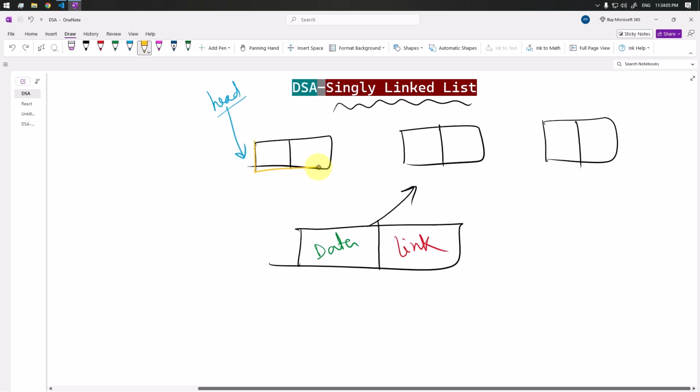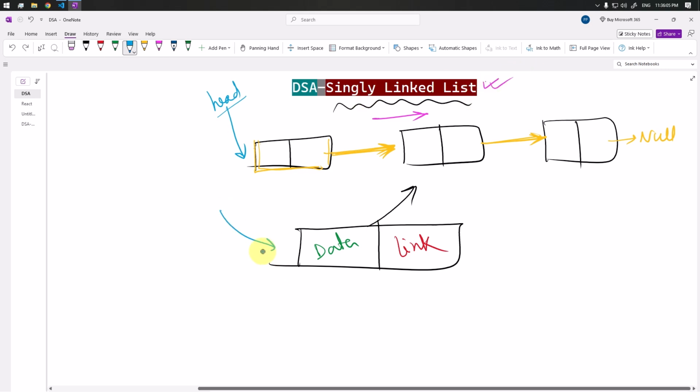in the list contains a single link to the next node in the sequence. So this node is pointing to the next node. Similarly, this node is also going to point to the next node. The last node will point to null, signifying that this is the end of the list. Because here we have only one link to the next node, we cannot go back in the direction. So the traversal is possible in the forward direction only. Because of this, it is called the singly linked list.